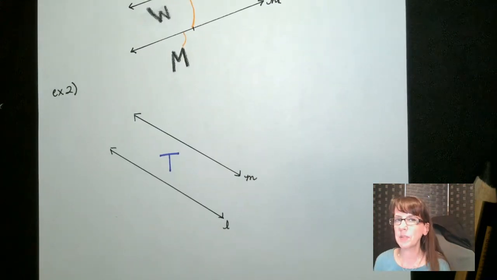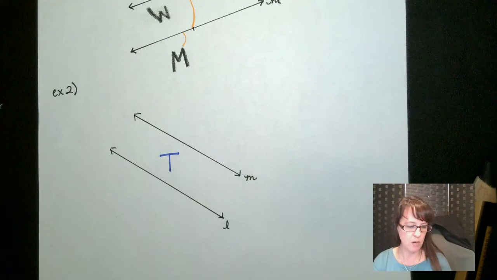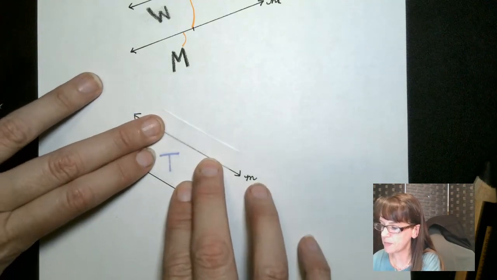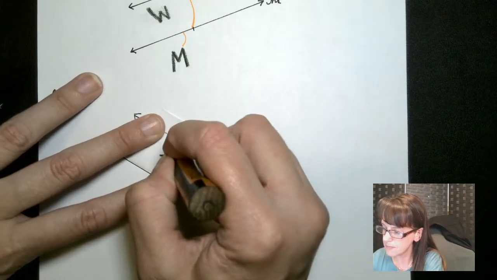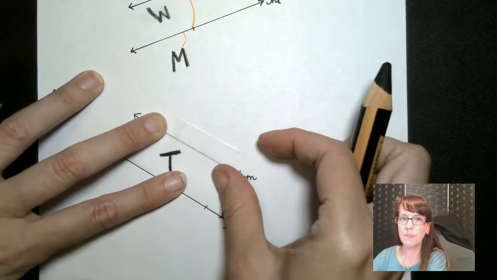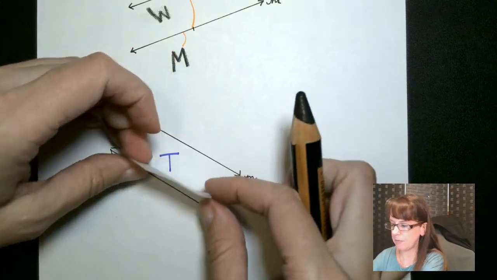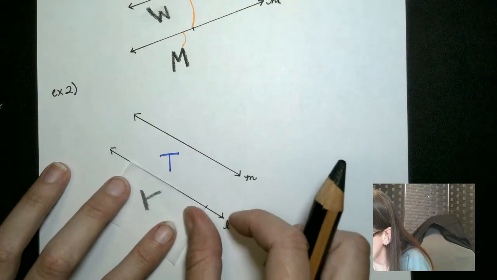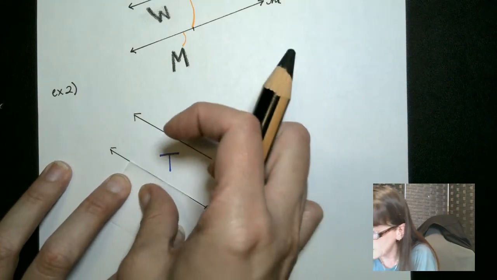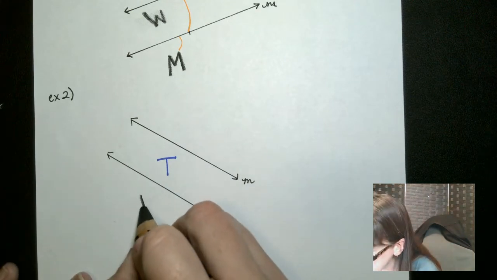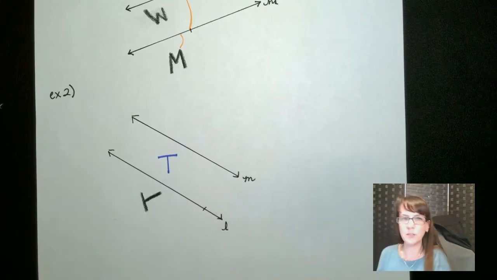So we're going to do the same thing with T. We're going to go to L and then we're going to go to M, and this time T is in the middle. So let's grab this. We got T, we're going to do L first. So here's our T. And then I'm going to make a little notch there just so that I remember. Okay, I'm going to take that, flip it over, and make sure my notch lines up. Words are hard. Okay, rub it in there so that it's nice and good on there. Then you can faintly see it, it's right there. Okay, so there's my T.